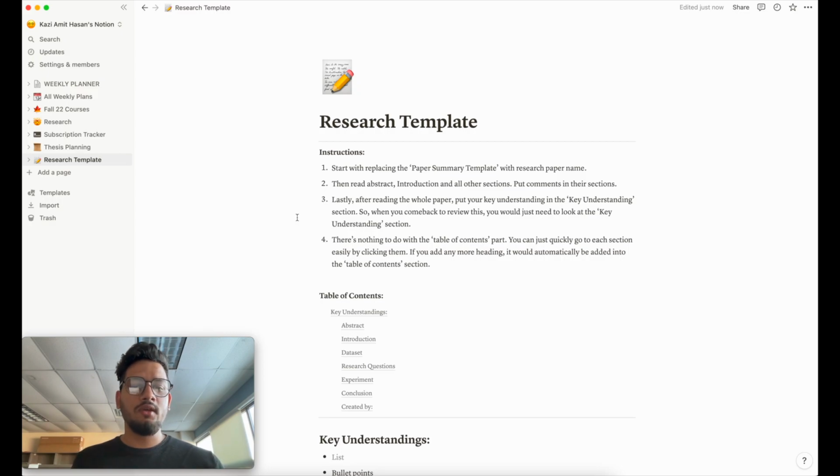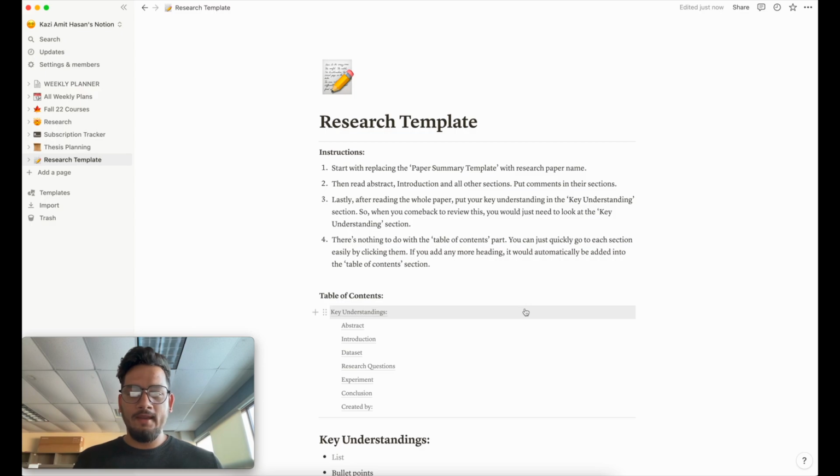Okay, so this simple trick will help you save a lot of time and read other research papers, and this will also create a short note about your understanding of the paper. You just need to duplicate the whole template in your Notion, and you're ready to start and do wonders with your research, I would say.